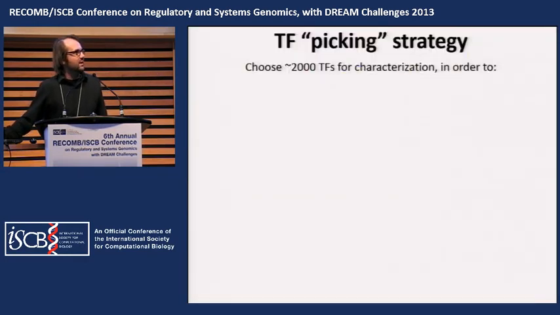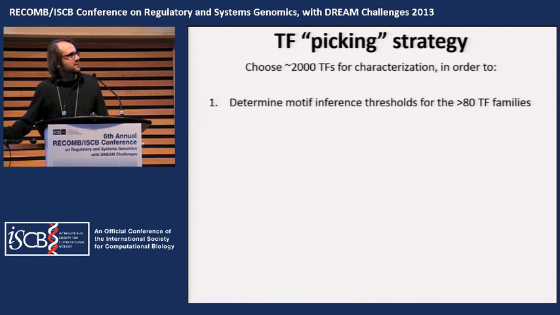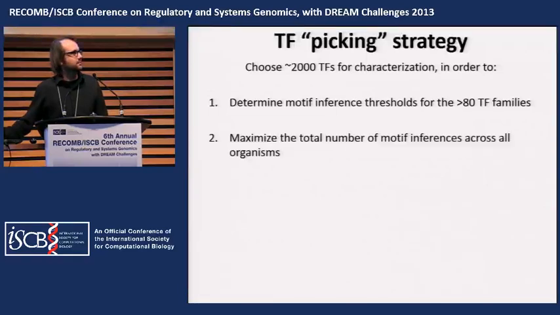So when we set out, we decided, well, how are we going to choose from all the transcription factors? There are about 160,000 transcription factors when you add up across the 300 or so sequenced eukaryotic organisms. So, we're not going to be able to figure them all out. So how do we choose them? The first thing we wanted to do is figure out exactly what these inference thresholds are for each family. I pointed out that for homeodomains, it looks like it's 65%, but maybe it's different for different families. So you can imagine choosing different pairs at different thresholds of amino acid similarity and then assaying those.